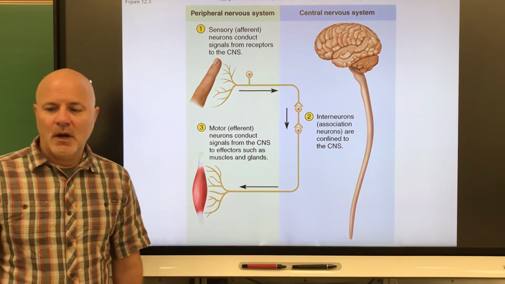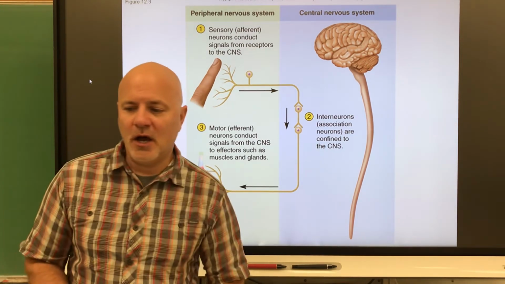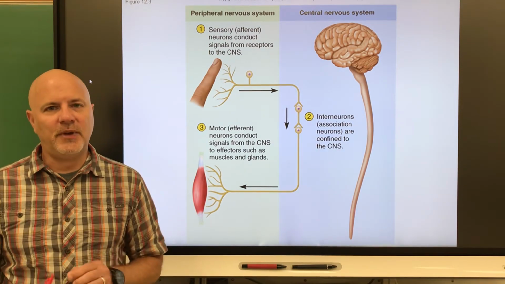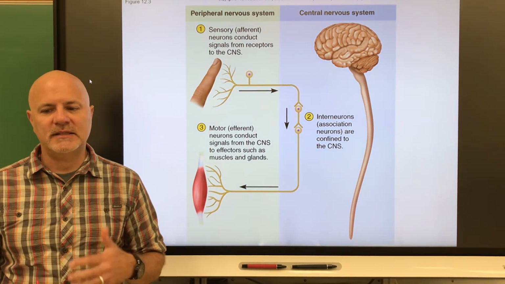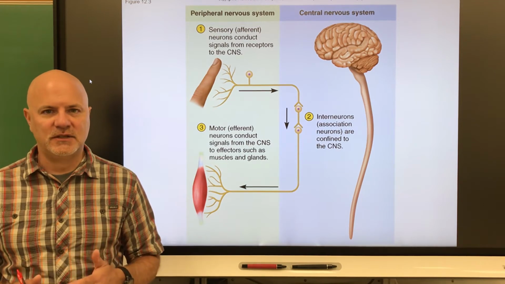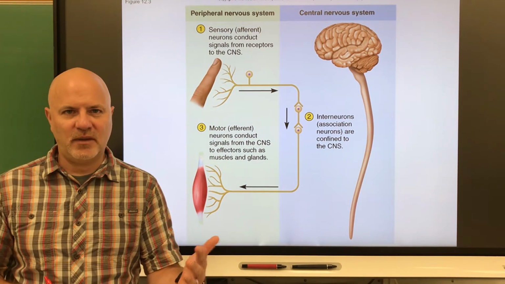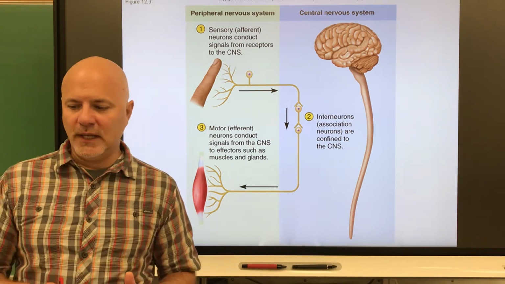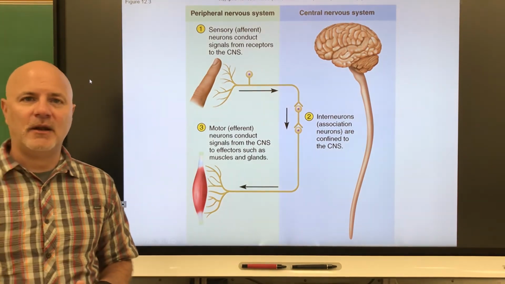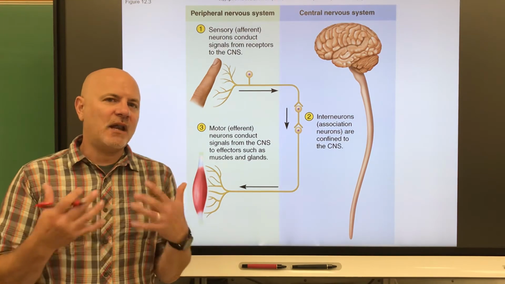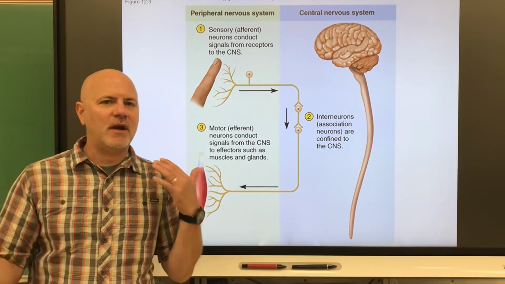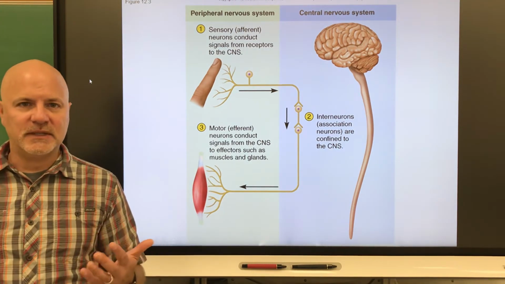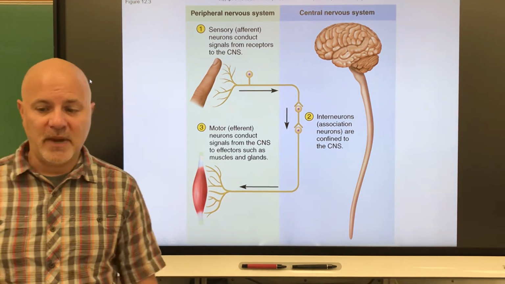So the third division of our peripheral nervous system is called the enteric nervous system. And this is a complex network of neuron cell bodies and axons within the walls of the digestive tract. Now we'll talk about what neuron cell bodies and axons are in a little bit. This is capable of controlling the digestive tract independently of the central nervous system. So it's kind of this odd bird here. Everything else interacts with our central nervous system, brain and spinal cord, in some way. Our enteric does not. And this is the only time I'm going to mention it.